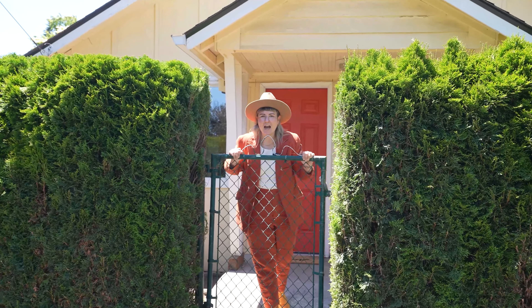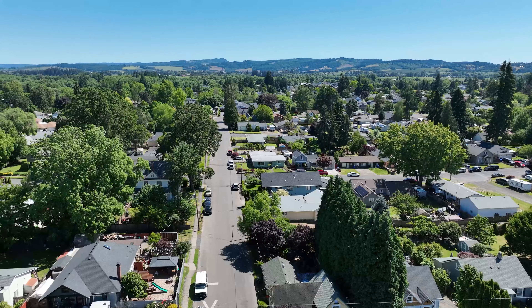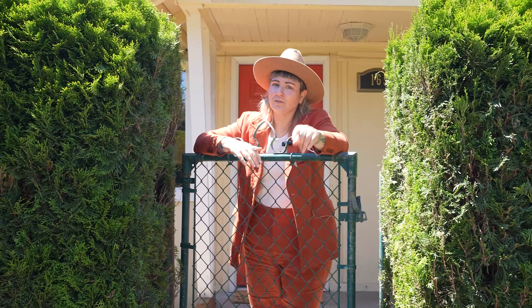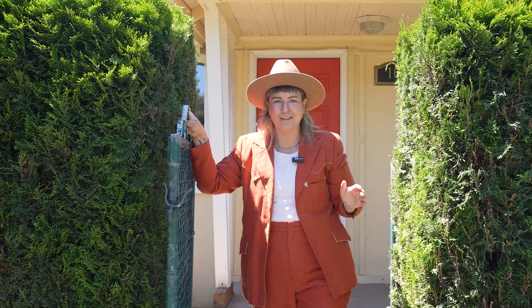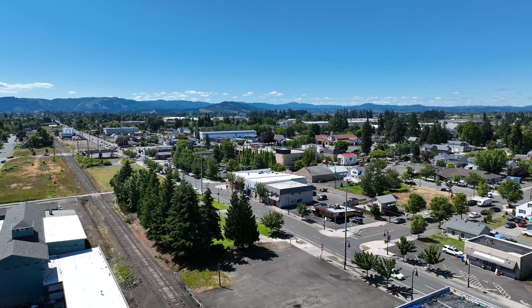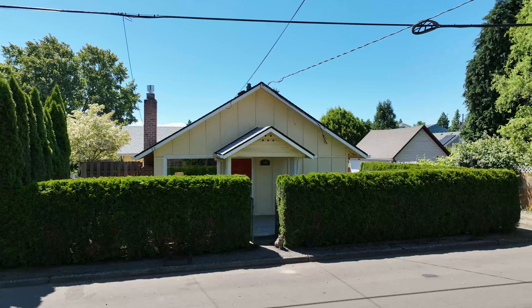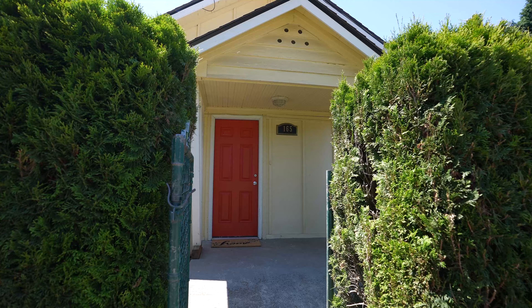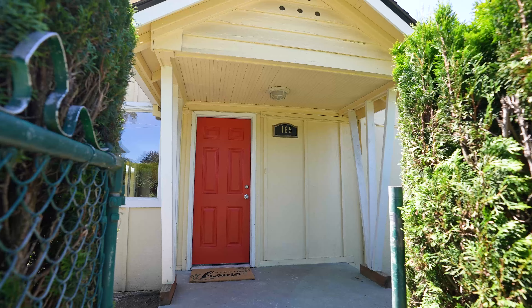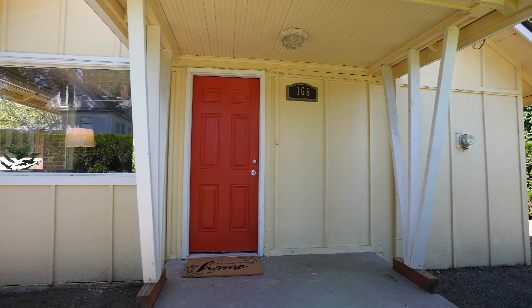It is howdy time and we are getting rowdy time. This is Rachel Naragon with Works Real Estate, Dream Dwelling, you know it. We are straight out of the gate with this one out in Cornelius near the main drag — and it ain't no drag, y'all. We are hedging our bets that you're going to love this one. Behind this secret garden, baby, is 165 South 14th Avenue. We love to see it.